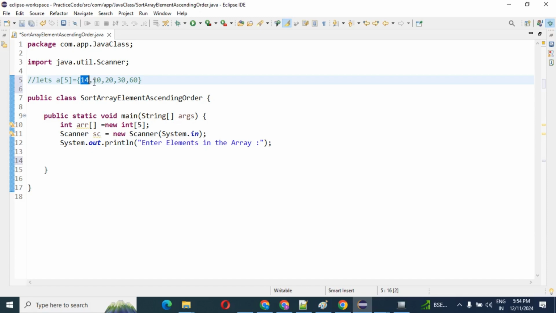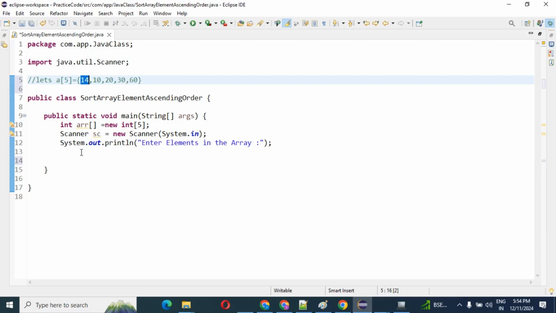So if this is greater than 10, then they will be swapped. So 10 will come to index 0 and 14 will go to index 1, right guys? That logic we should write. How the loop will iterate and execute, I am going to write the code for that, so please be concentrated.